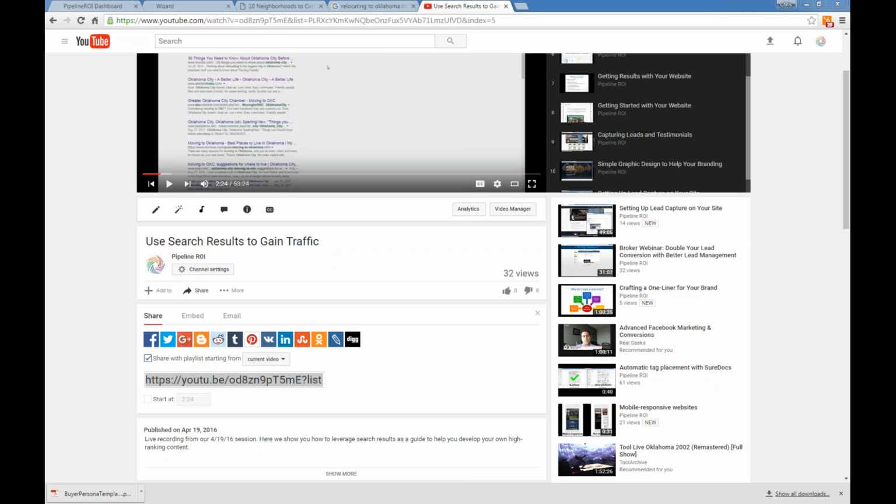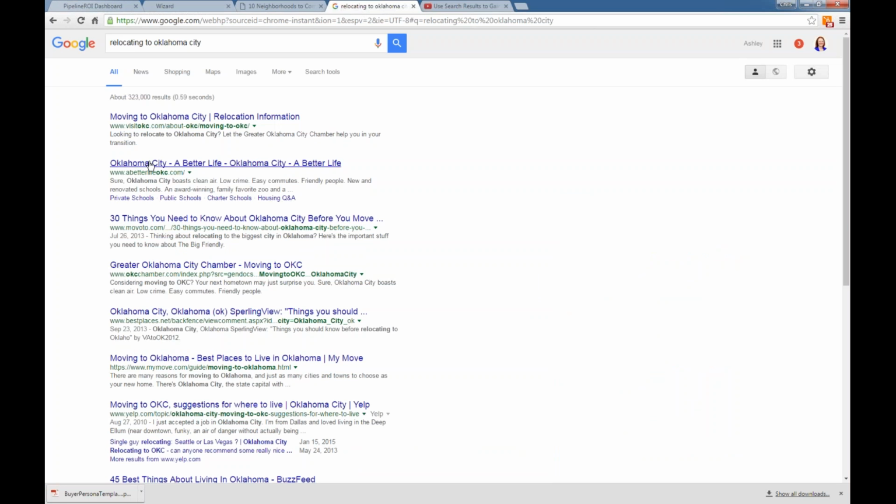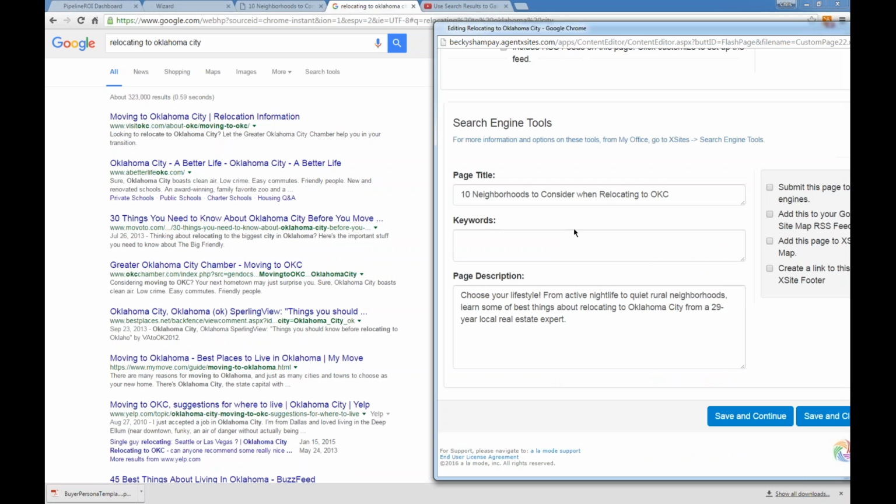There you go. So you guys can use this, because this is me effectively teaching you how to use these to come up with good examples to set yourself apart from the people that are already ranking in that. Because once you have your target audience, that's going to enable you to really think about what search terms are being used to find your site. The more local and specific you can make it, the better.